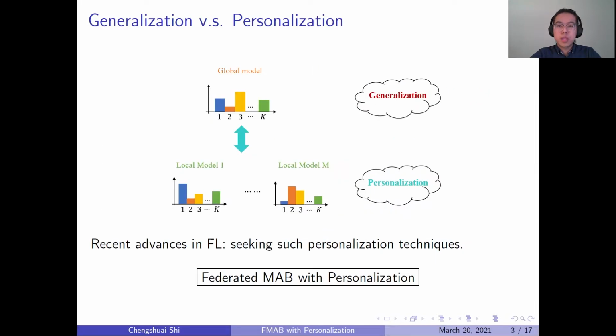Like I just said, these current attempts are almost all focused on helping the server learn the global model. In other words, they are fully focused on generalization. However, only learning the global model is often not sufficient in practical applications. Specifically, the globally optimal action is often suboptimal or even very poor from the local perspective, since it ignores the needs of personalization. For example, arm 3 is the optimal arm globally here. However, it has a very poor performance on local model 1. This similar need of personalization is also recently recognized in the study of standard federated learning. To better trade off between generalization and personalization, we propose to study federated multi-armed bandits but with personalization.